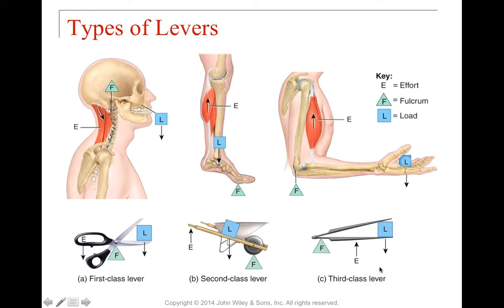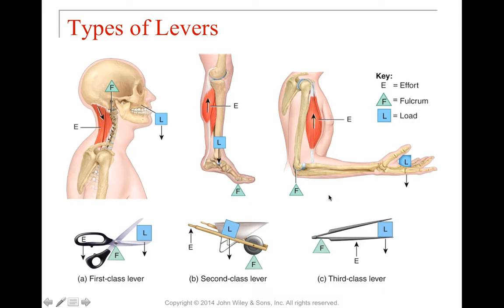An example of a third-class lever would be like a set of tweezers, for example, where the fulcrum is at the very far side, and the effort in the middle, and the load on the outside. And what's the difference between this one and that one? Yes, the fulcrum is on the edge on each side, but in this case, the effort is on the outside, and the load is on the inside. In the case of a tweezer, the effort would be on the inside, or you'd be squeezing here, and the load, if you were to carry something in there, would be on the opposite side.